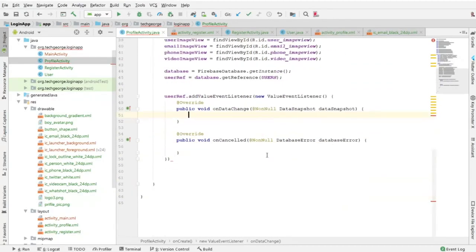and this is going to create two methods for us. And so the method that we want to implement is onDataChange, which is going to receive a DataSnapshot. And so we are going to implement a for loop that is going to loop through every single result returned by the connection to the database.